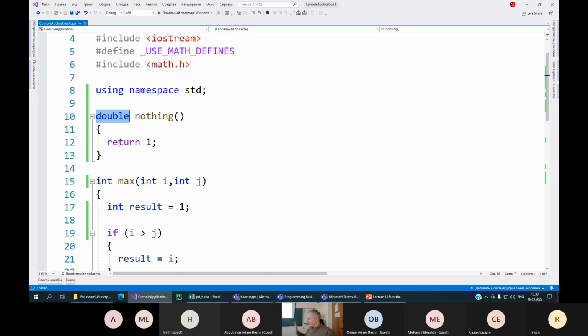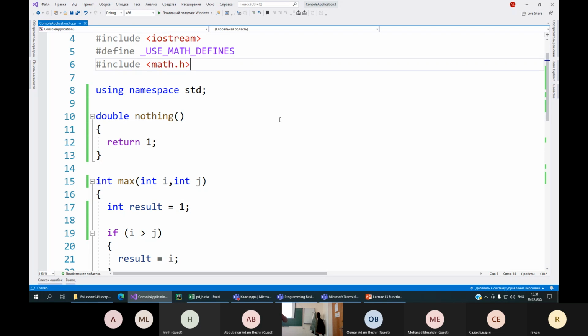Okay, if you understand all of these things, I ask you to write a very simple function, a very simple program. Do you remember the formula of the area of a circle? Pi r squared.